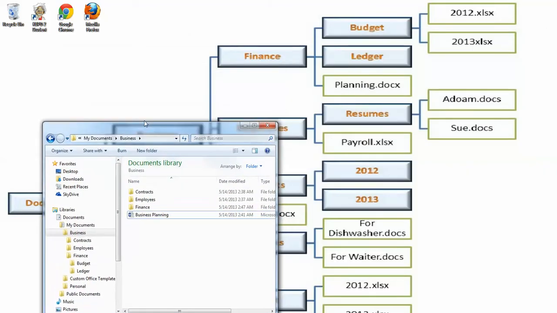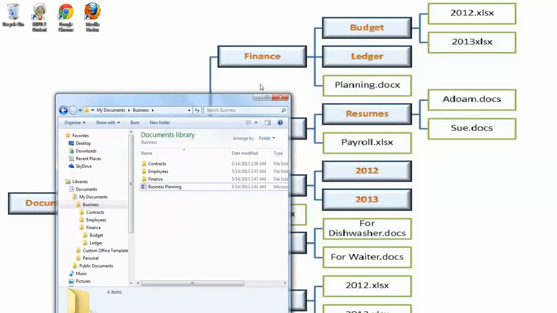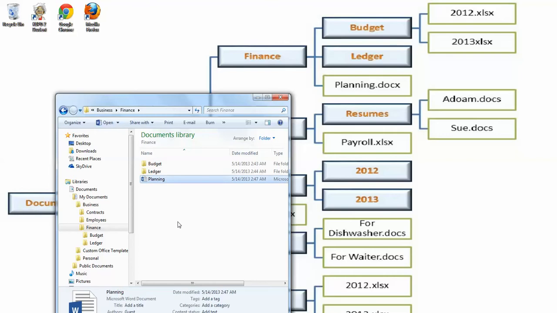Okay, so that's that, and then let's take care of this file that is under finance. So where's the finance? Finance is right here. So double click to go inside the finance, and we are inside the finance folder, and there's a planning file. Again, we're going to change that to finance planning.